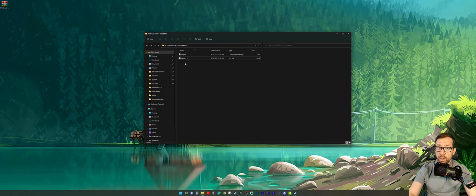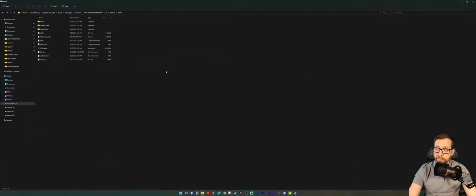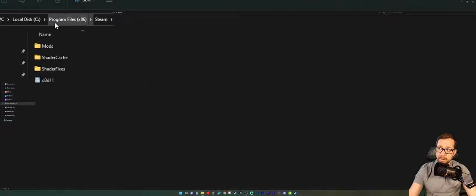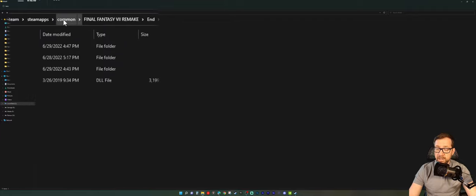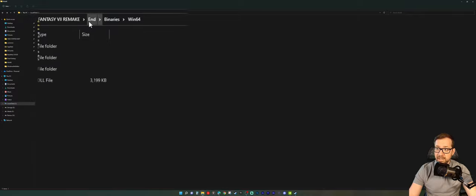The first file that we're going to talk about extracting is the xinput1_3. Let's focus our attention on that one. So let's go ahead and set this aside. Now, where do we drop this thing off at? So for Steam users, where do you have Final Fantasy VII Remake installed? For Steam users, it's going to be your local drive or C drive in my case, and then Program Files x86. You guys know the directory by now, right? Steam, and then steamapps, the folder called common, then Final Fantasy VII Remake, another folder called End, and then another folder called Binaries, and then finally Win64.